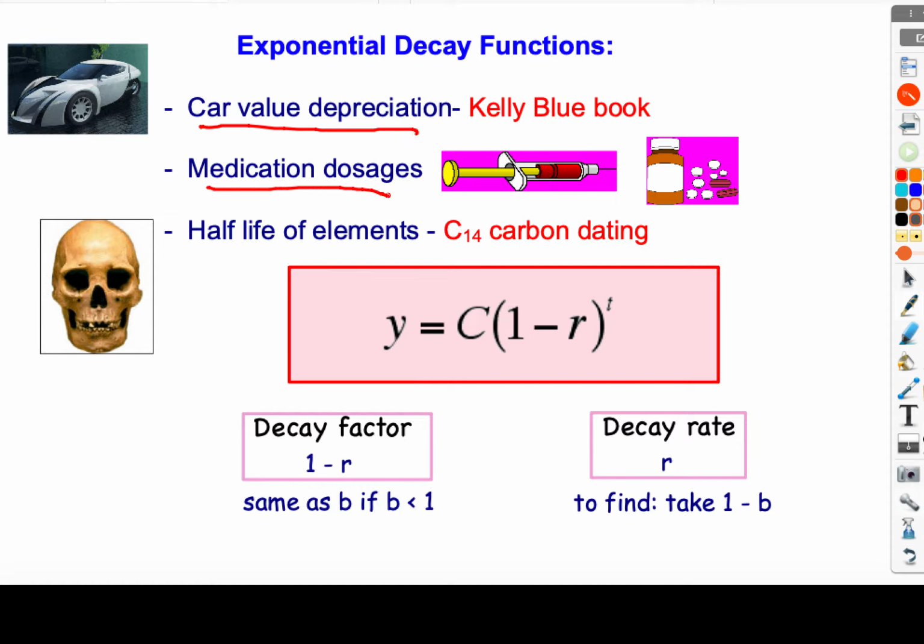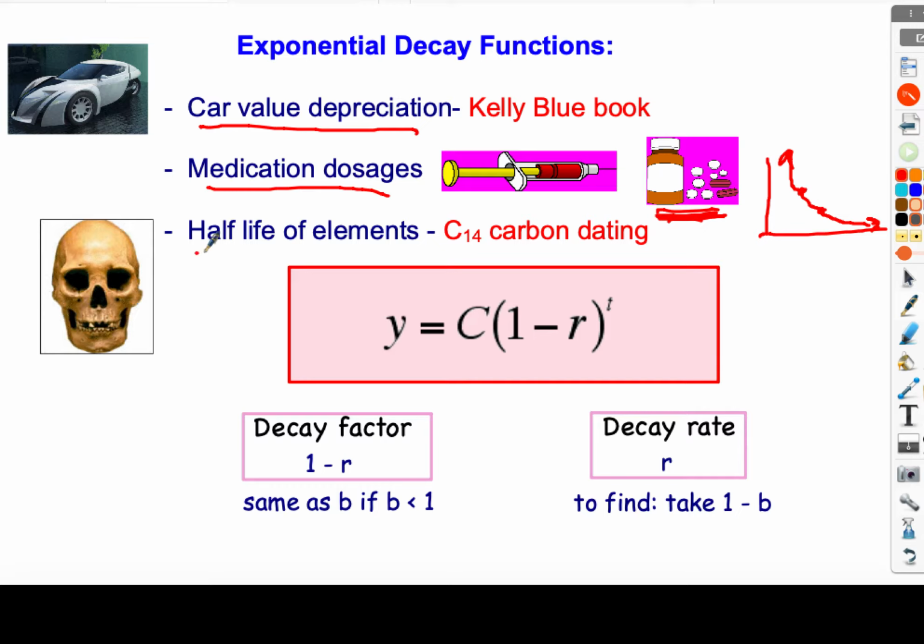Medical dosages do the same thing. You put a medical dosage in your body. They give you a shot, a flu shot or something like that. Or let's say you take some aspirin. Well, initially, there's a lot of aspirin in your system. But after a little while, your body cleans it out, and it cleans it out some more. But the funny part is, at some point it approaches 0, but technically the percentage of the amount should always stay above 0. There's always an infinitesimally tiny amount. Now, in the real world, your body may have completely cleaned that out. But to model that, we use exponential decay.